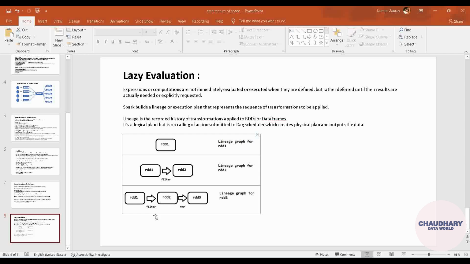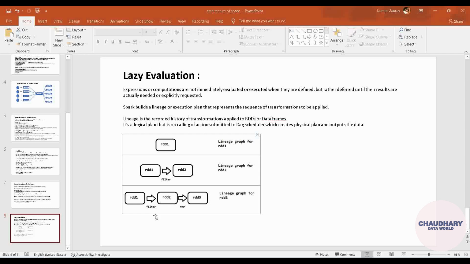That means it is evaluated when you call the action, not instantaneously, where whenever you just do a transformation your data gets generated. It's not like that. Only when you call the action is the whole logical graph that was created submitted to the DAG scheduler.